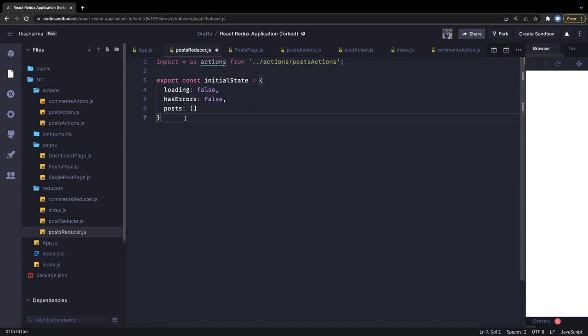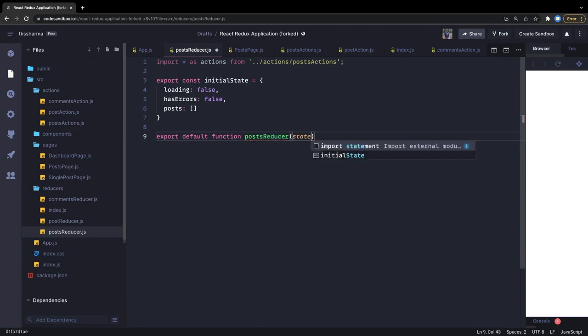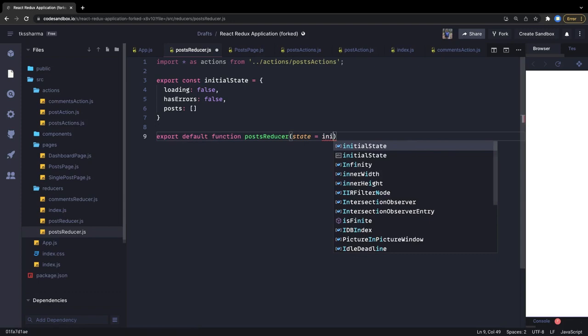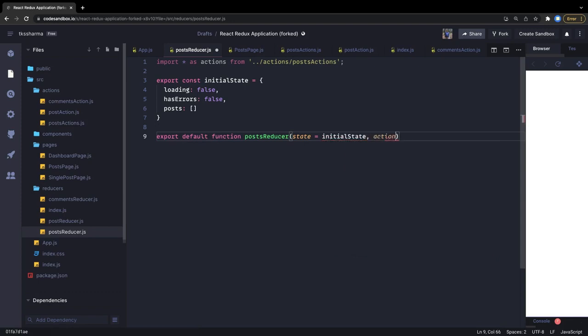Okay, so we are inside the posts reducer, and then we can create export default function postsReducer. This function will take two things. State is initialized with initial state, and then the action we are passing, and based on that we will decide what should be the new state. So every time we create a switch block, and based on action.type we take our action.